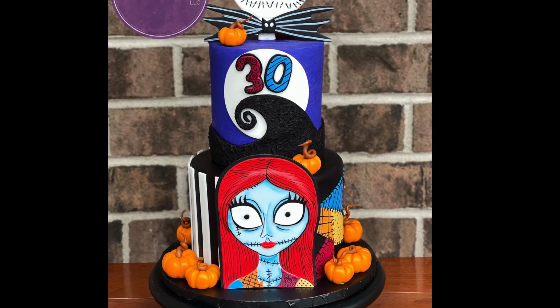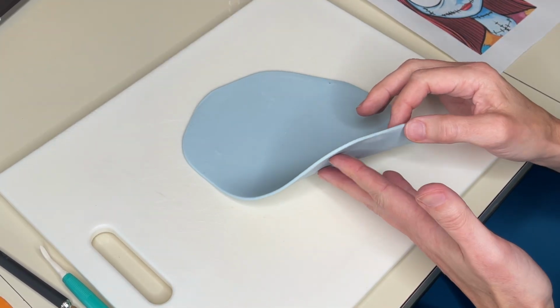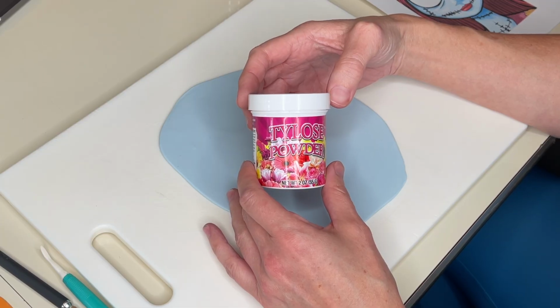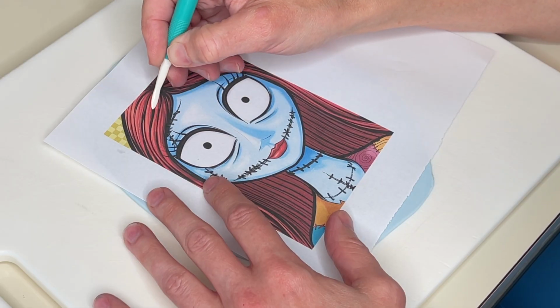to show you how to make this two-dimensional Sally out of fondant. To start, I measured my cake and then I printed this out the size I wanted it to be. I rolled my fondant out really thin. That's marshmallow fondant and it does have Tylo's powder in it to help it set a little harder. And then I'm going to start my trace, cut, and smooth method on here.